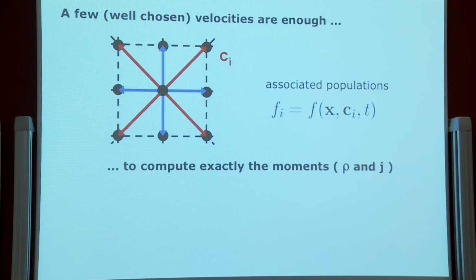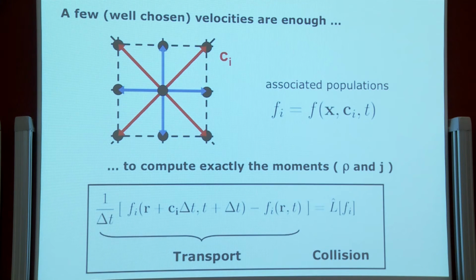So how does that work in practice, the algorithm? You have different steps. Essentially, you have one part of the algorithm that deals with transport, and the other one that deals with collisions. So on each lattice node, you have 9 or 19 velocities with associated populations. So on each node, you need to keep track of 9 or 19 numbers. And you want to evolve these 9 or 19 numbers in order to correspond to the BGK equation or the discretized version of it. So you do this in 2 steps.